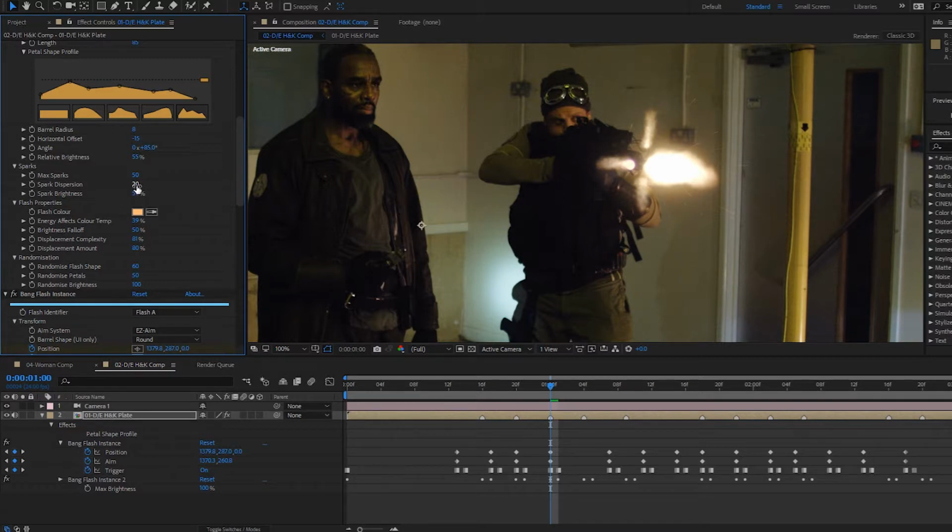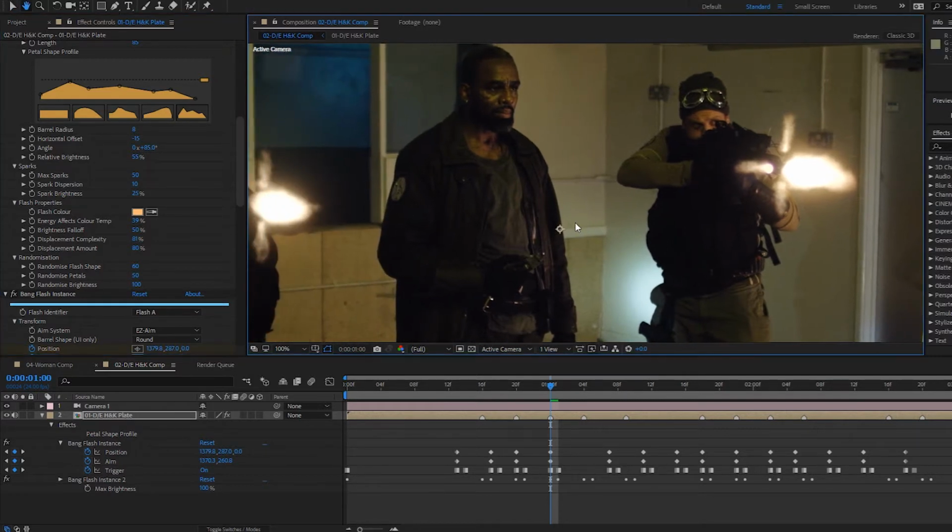The dispersion, again, is a maximum dispersion, so this is 20 degrees from the axis. And that looks way too high, so I'm going to bring that down to about 10 degrees. And obviously spark brightness is how visible they are. I think this effect works best when it's relatively subtle, so let's just try it at 25% and see how that looks.